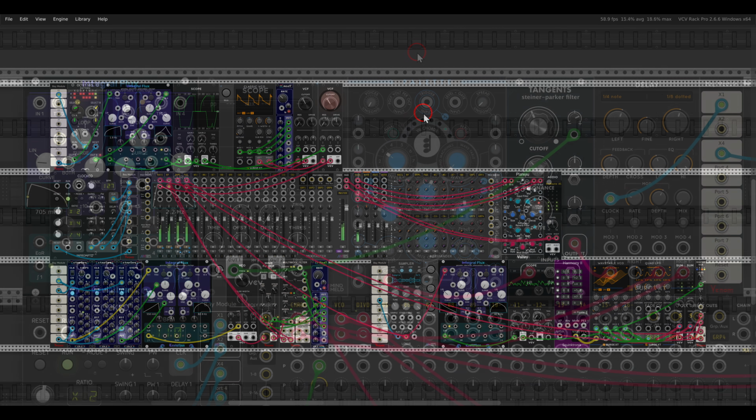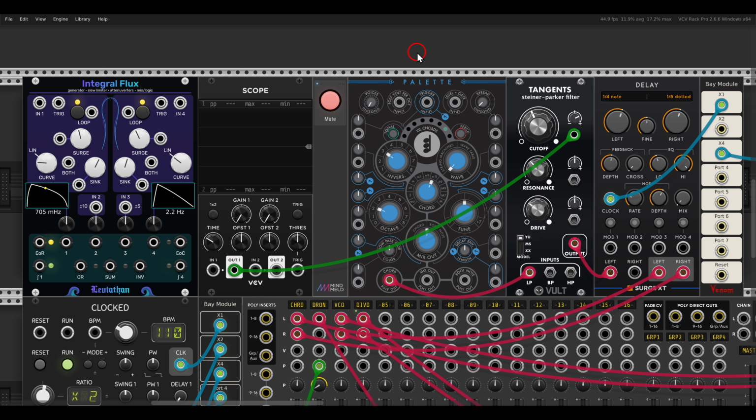Now we have two cycling signals, which means that we have two oscillating signals, which means that we have a complex oscillator. And by oscillator, I don't just mean as an audio source. This can be an interesting complex modulation source. Here I have a chord with palette. And this modulation source will eventually control the filter.